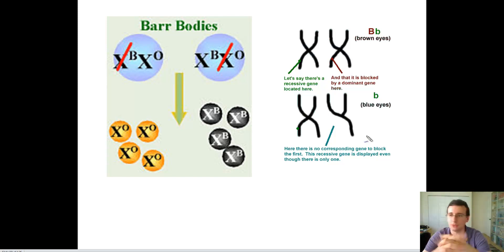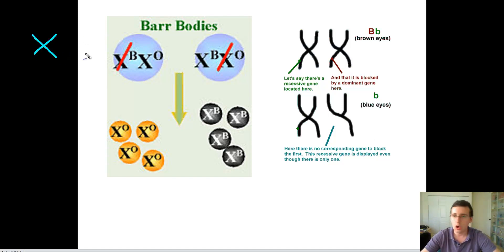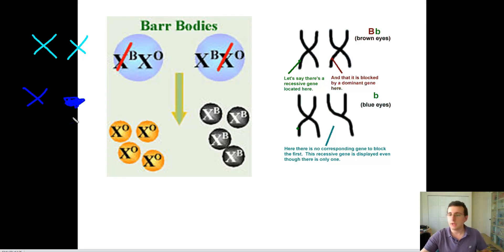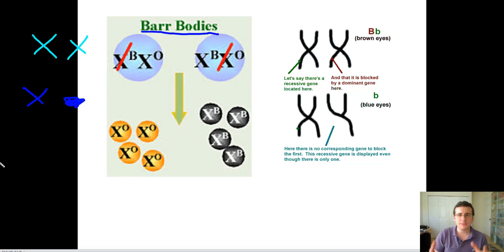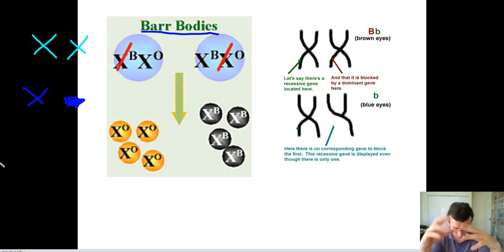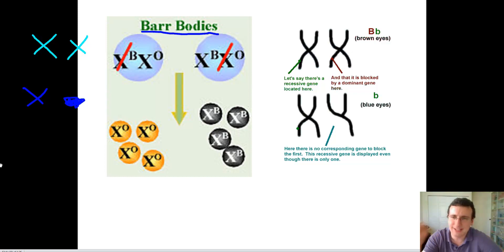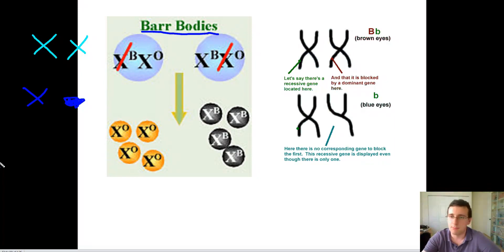X chromosome deactivation is the idea that when you have two X chromosomes — which of course happens in females — always one of those X chromosomes coalesces. One of the X chromosomes basically curls up into what's called a Barr body. This happens randomly. Whenever a gamete from mom and a gamete from dad get together and form a zygote that is XX (female), at the very instant when the two Xs combine, right before the first division, one of those Xs becomes deactivated and curled up into what we call a Barr body.